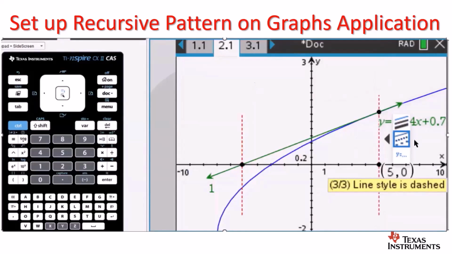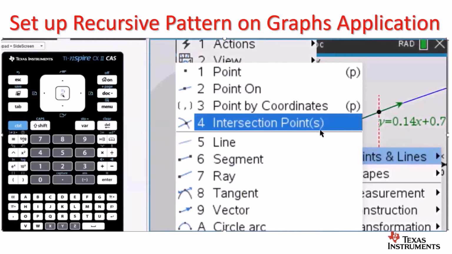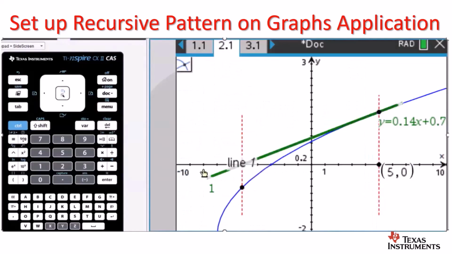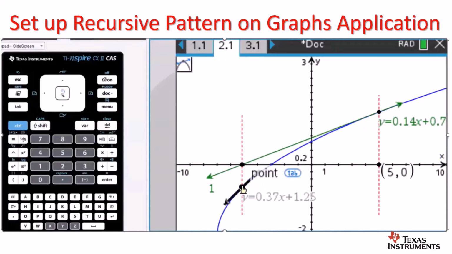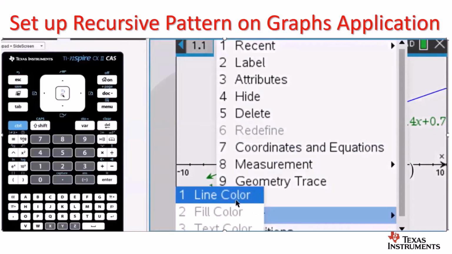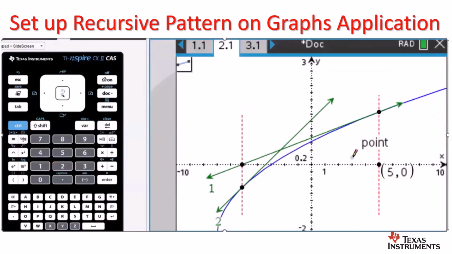So I'm changing the color and making it a dotted line. So I draw my second tangent, and I'll call it tangent 2, and I'll change the color to green for that one. So that's my second tangent. All I've used for this is the geometry application. All the tools are sitting under geometry there. So I've just labeled it as 2.